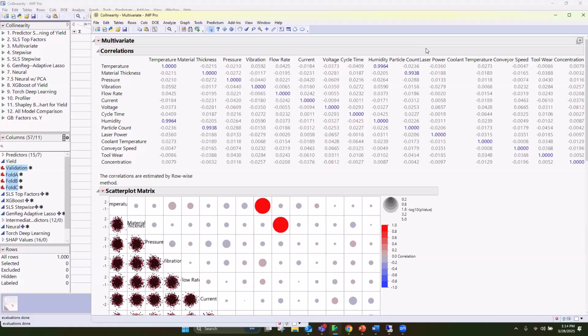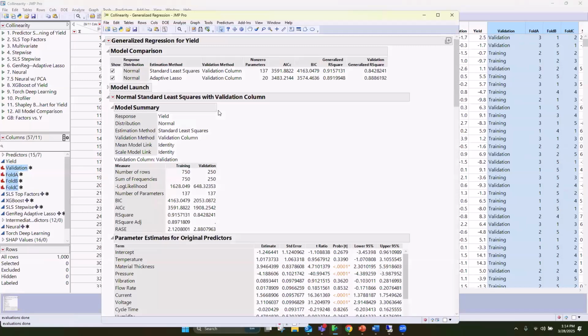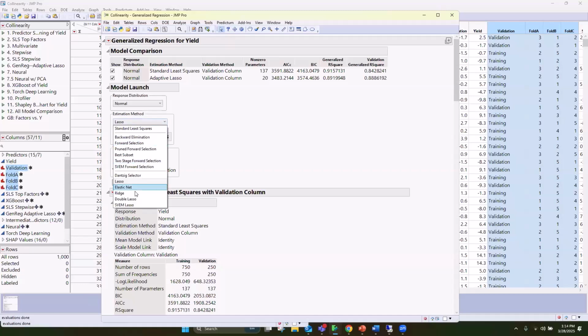And then at the very end, we're going to bring in principal components to show how we can account for these things. And we'll talk a little bit about what they are and how we can use them. So I'm going to jump right down to the generalized regression model. Now we're moving into JMP Pro. The value of JMP Pro and generalized regression is we have tools like adaptive methods and estimation methods, and then other tools like lasso, elastic net, ridge, etc. What these do are various types of penalization techniques that help handle overfitting and help handle multicollinearity.